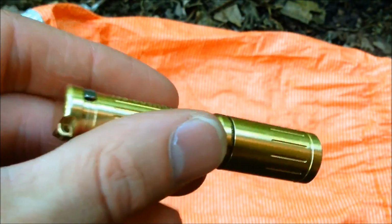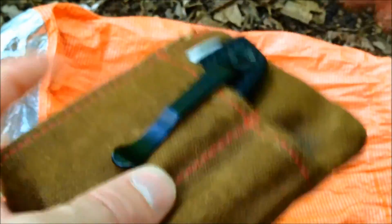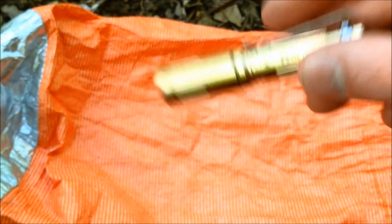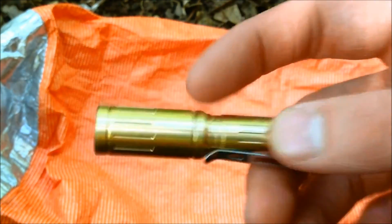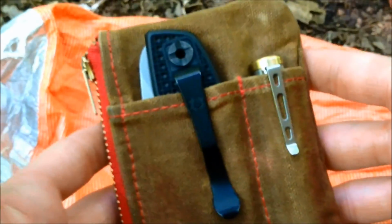It is an extremely powerful light. I really like that I can carry it in my wallet along with the Spyderco, and they just stay in there very nice and neat. And this performed excellently on the trip, even though I only used it once. Like I said, I'm very happy with this purchase. My EDC has definitely gotten a lot lighter and more minimalist, and this has helped immensely.